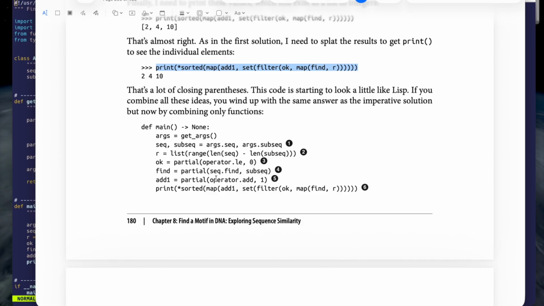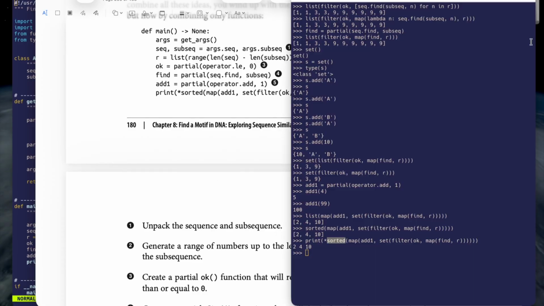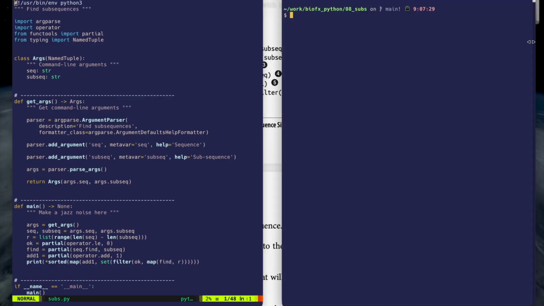We're creating our add one by partially binding operator add with one. And then there is the final solution, sorting, adding one, doing a set over the filter of finding. Kind of a mouthful, but it does pass.